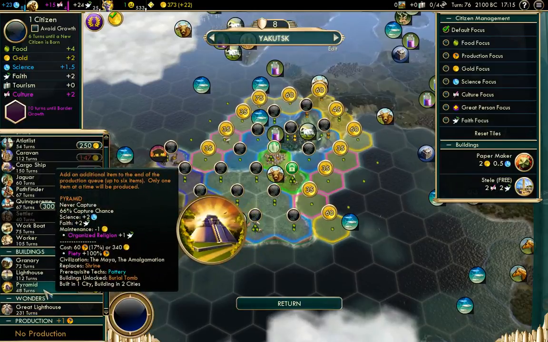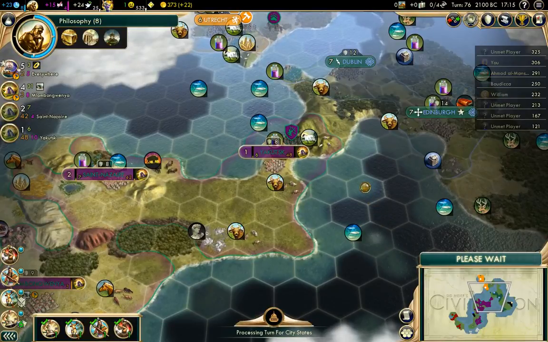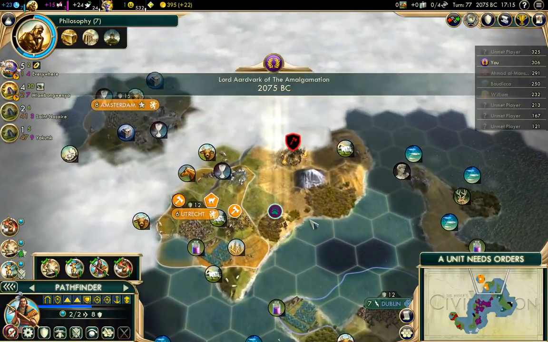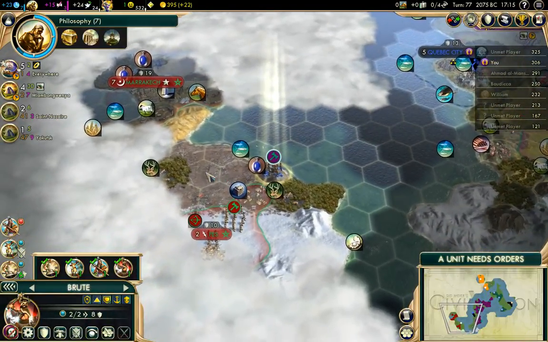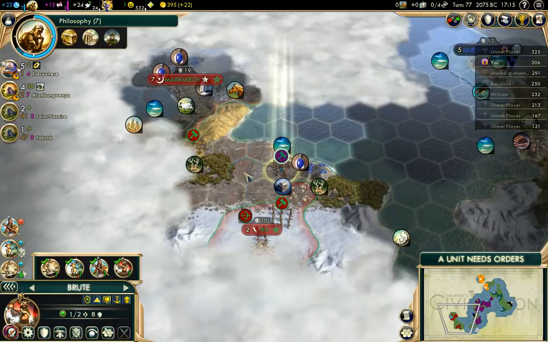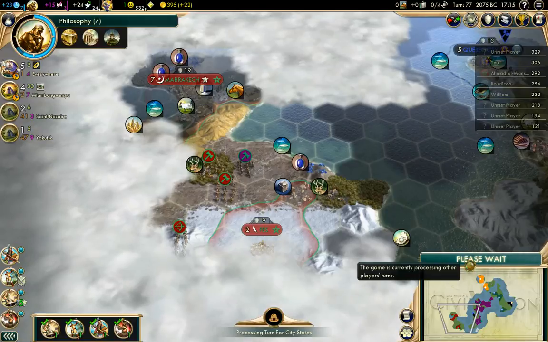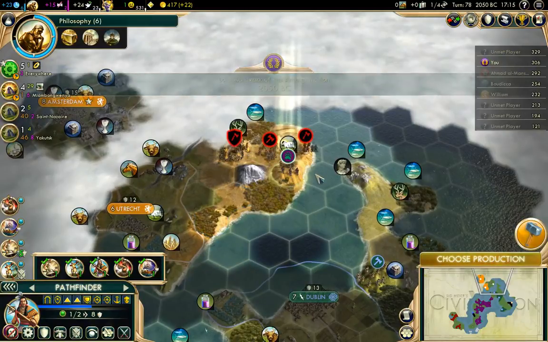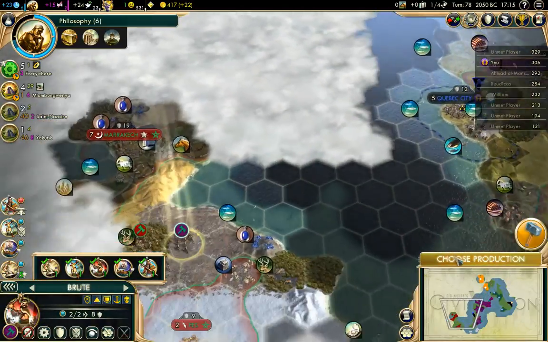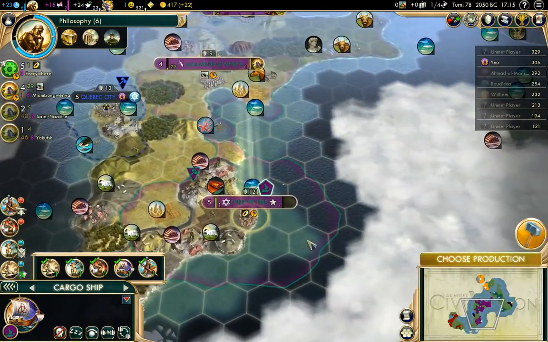You don't have production focus yet. Build me your pyramid. You can come over this way, try and stay out of the way of the barbarians. Chances are we may not get any more ancient ruins in this game, unfortunately. Oh god, we need to jump back in the water. Save ourselves from that. In fact, we will still get shot a little bit, but it won't be anything too dire.